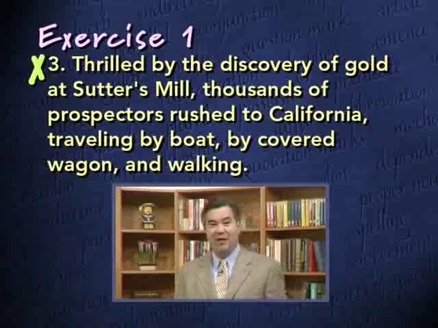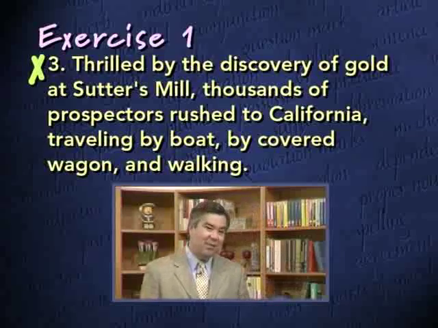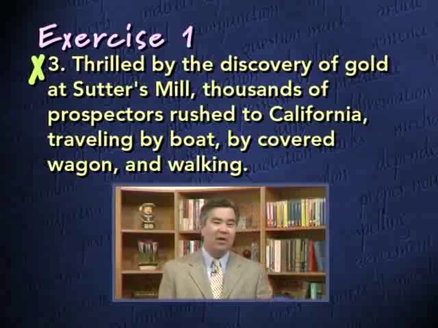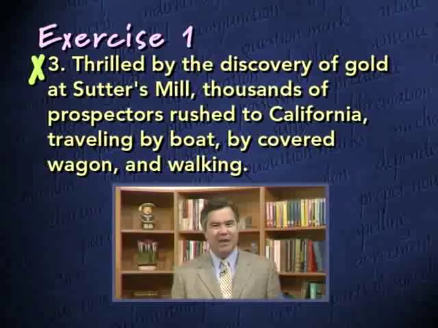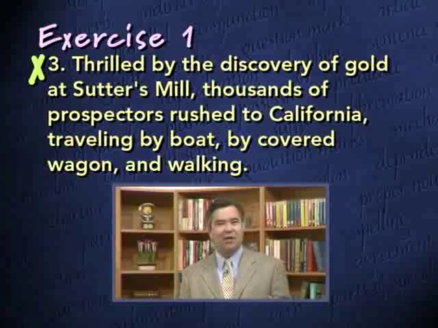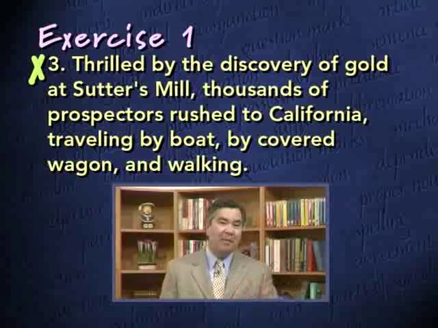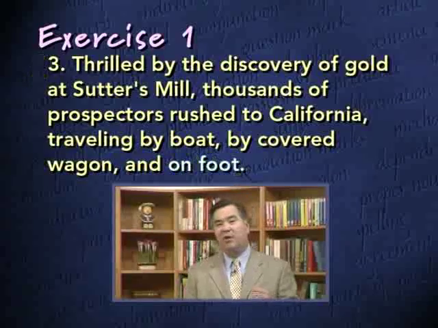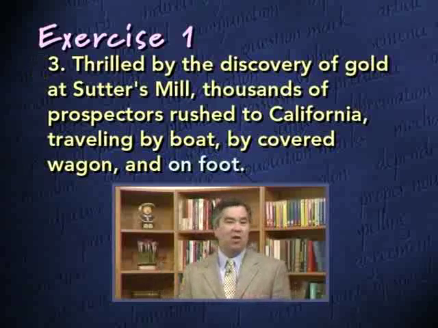Parallelism has been violated. What could we do to change that 3rd item so that it's as similar as possible to the other 2, so that it begins with the preposition followed by the mode of transportation? Could we say by walking? Yes, but that doesn't sound quite right. A more common or idiomatic prepositional phrase that describes walking somewhere would be on foot. So that would probably be the best way of rewriting this 3rd item.